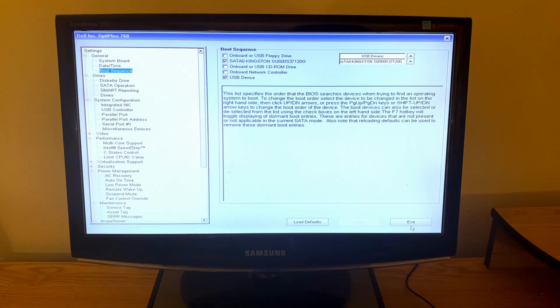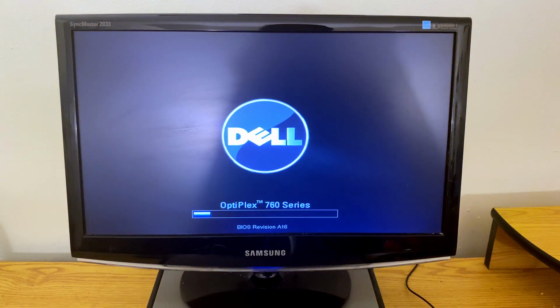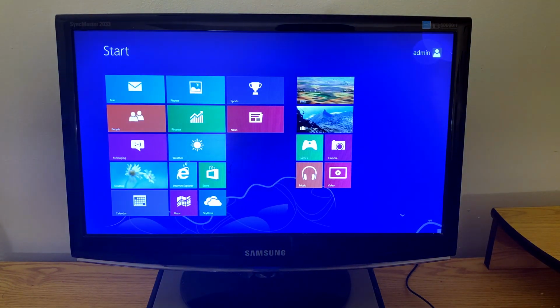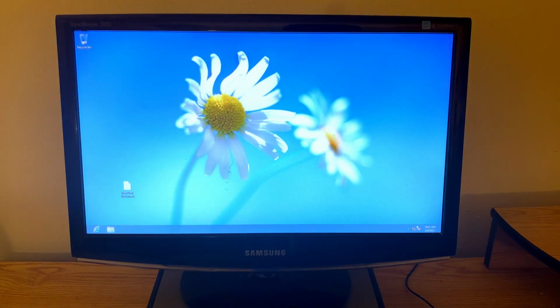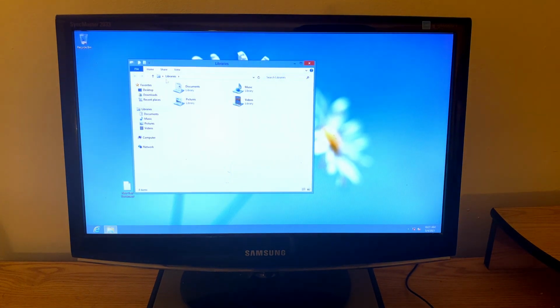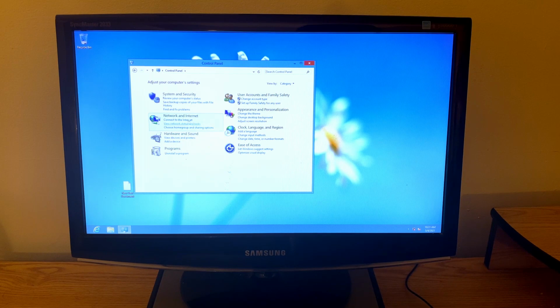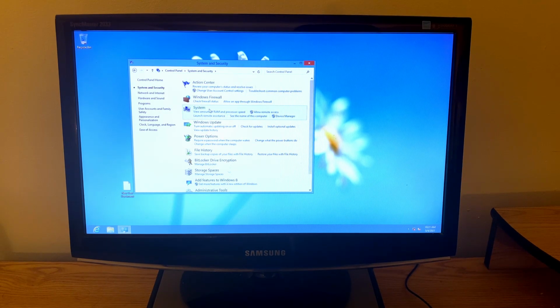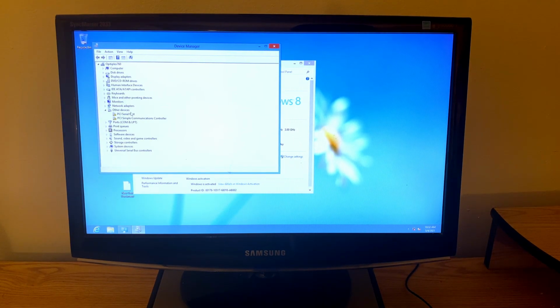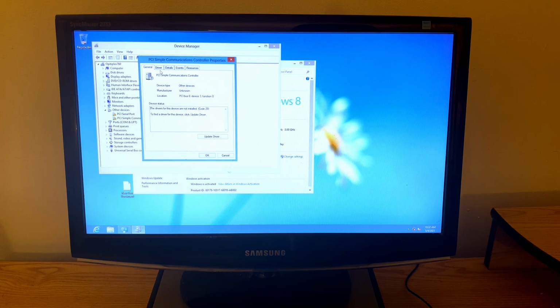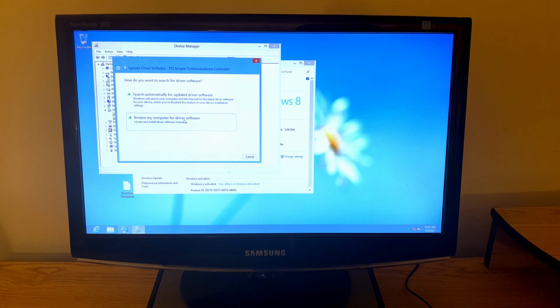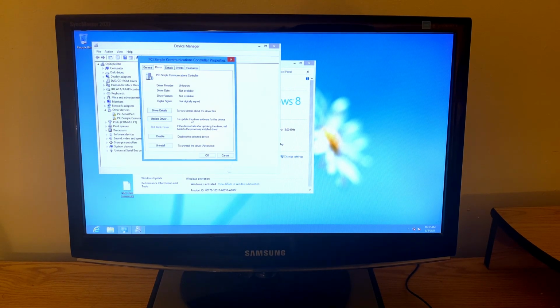All right. We'll just see if it recognizes it on its own. Hopefully it does, because I'm kind of running out of ways to connect this thing online. I have no modern anything I can use. Alright, we're gonna go into Control Panel. Only way I can get to that is through Computer. Well, I know how to get there. Device Manager. I'm gonna see if it will just update. Will it?